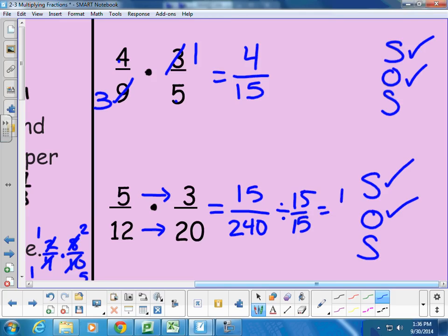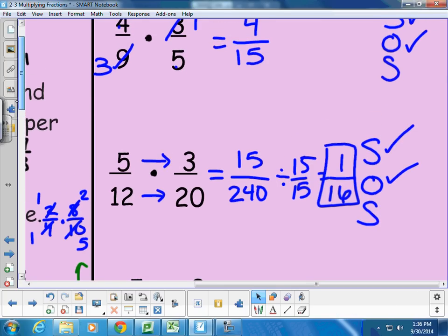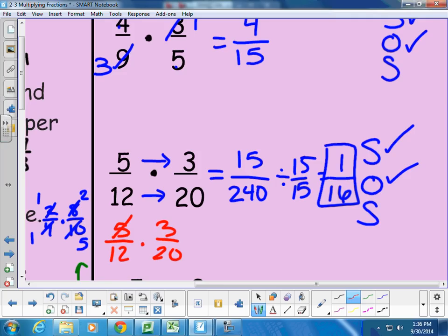Luckily, I do know that fifteen is a factor of both of these. So I could divide by that, and I'm on my simplifying step. Fifteen goes into fifteen once. Fifteen goes into two hundred and forty sixteen times. So that was lucky that I knew that, but I could have saved myself the heartache there and cross-cancel knowing if I rewrite it, again, showing you five goes into five once. Five goes into twenty four times. Three goes into three once. Three goes into twelve four times. Now I just have one times one and four times four, and I got there a lot faster and didn't have to worry about messing up with my, what to divide by there.